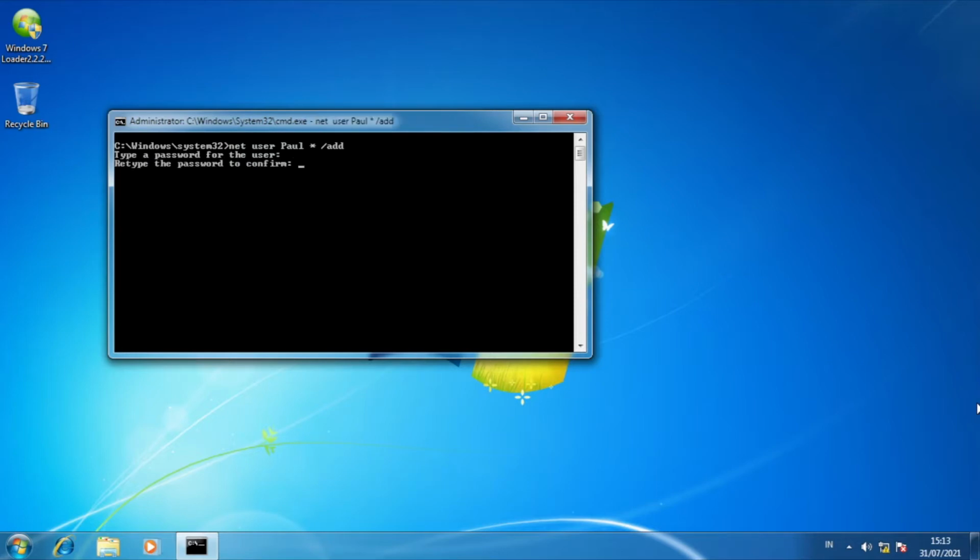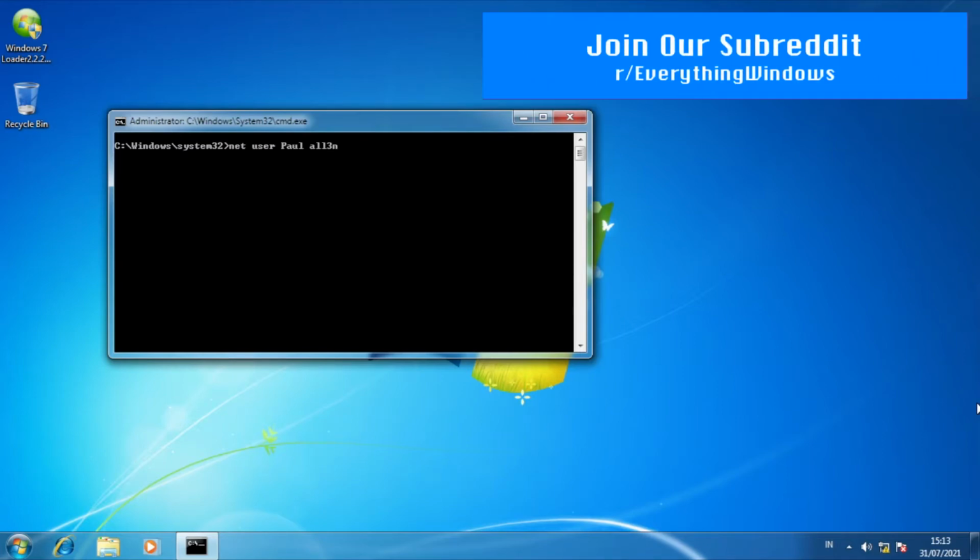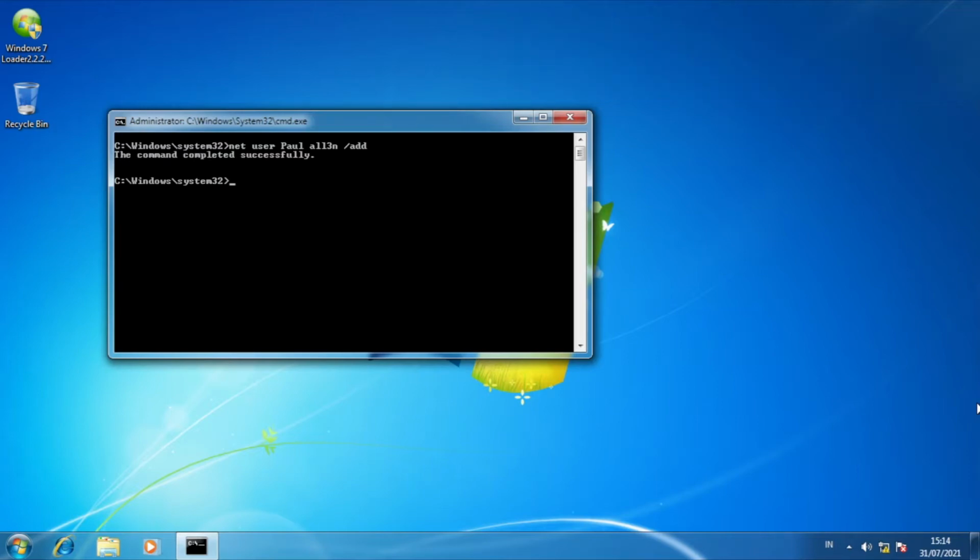if you want to type your password securely. To make an administrator account, type net user and then the username you want and the password you want, and /add. Also use the star in the password string if you want to type your password securely, and then type net localgroup administrators and the username you want to add, and /add.